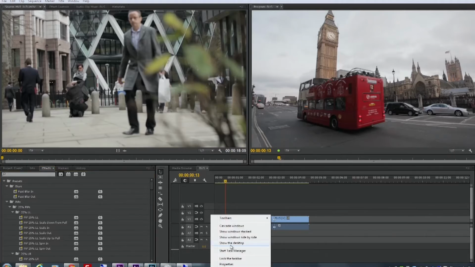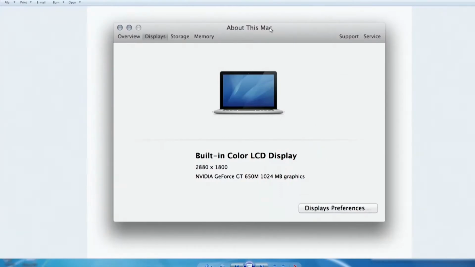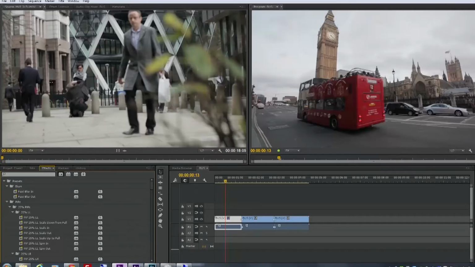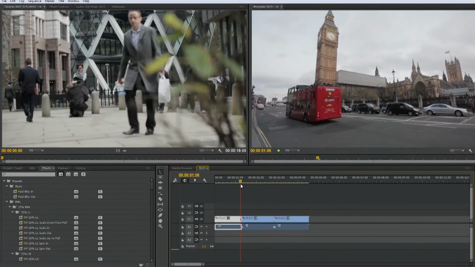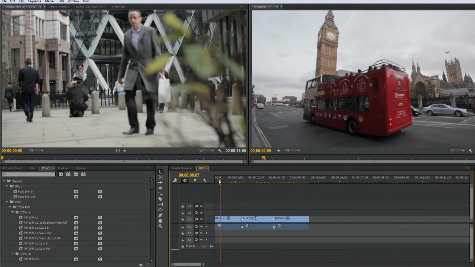If you're on a Macintosh, you can find that information out if you go to the Apple menu, About This Mac. You go to, I think, More Info, and then you click up to Displays. This is just a screenshot of a colleague's laptop, and again, that tells us here he's got the GeForce 650M, 1024 meg of graphics. If you have less than 1024 meg, obviously you may have found there's ways on the internet of actually force enabling the GPU acceleration. It will, in many cases, make it slower. Not worth trying if you don't have a gig of VRAM. But when you do, the sky's the limit. I can add whatever I like on these clips in terms of effects. So I've just introduced a shot of a bus that is driving from right to left across the screen.